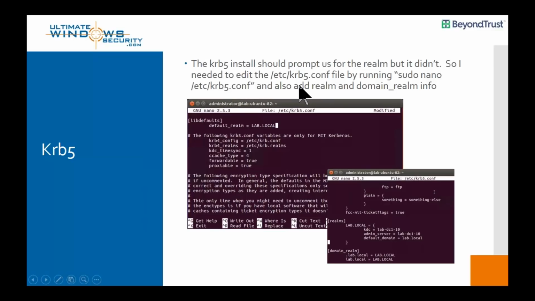We had to add in the realm and domain realm information. So there's default realm, lab.local, and we also had to add in this information about lab.local, specifically one of the domain controllers right there.